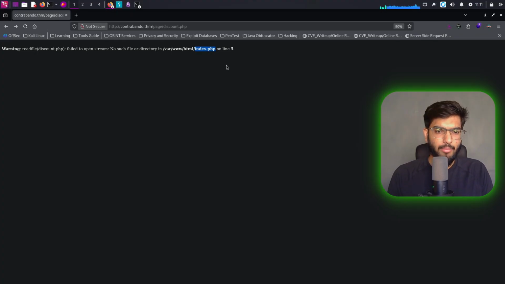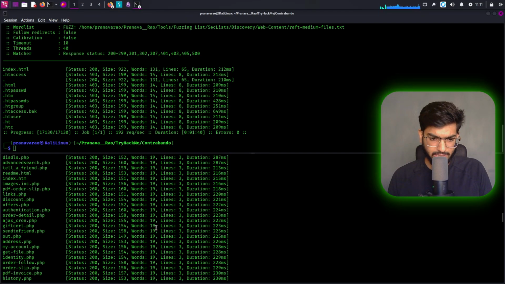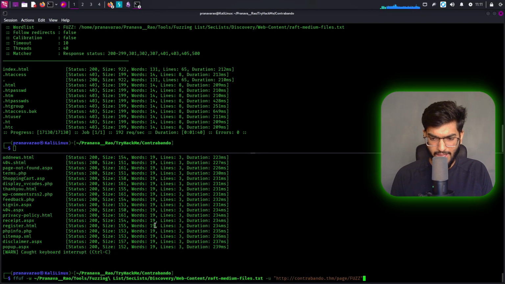But we get an idea that there is something called an index.php file which is trying to read the file, and specifically trying to read the contents inside that file. That's why it said failed to open stream, which means that this file doesn't exist and hence no stream has come out of it. That's interesting, but let's look at what other files or contents are exactly present.